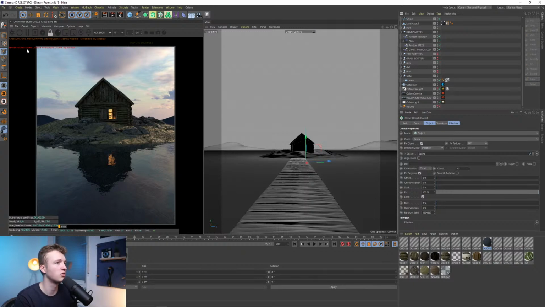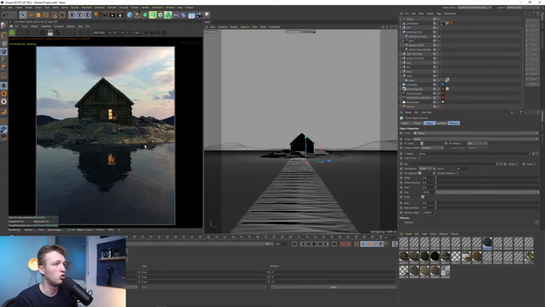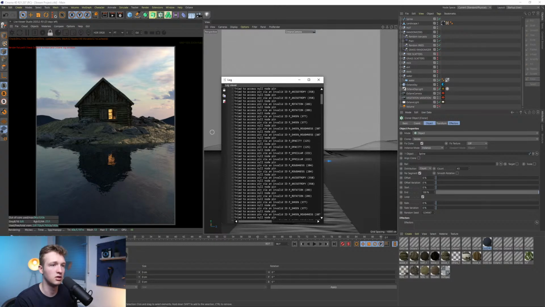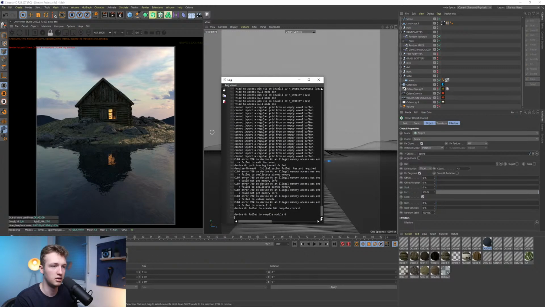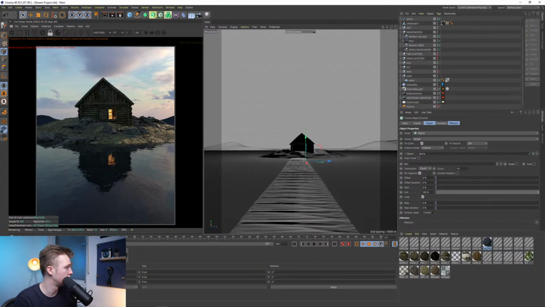Render failure. Check console window and Octane log window. Uh-oh. Try to access null via pin. Invalid pin. Specular. Oh no. What is this now? Live is lagging. It's because your computer has too much to load.